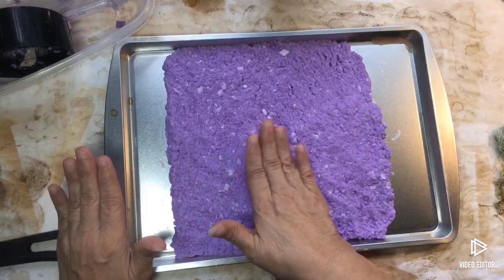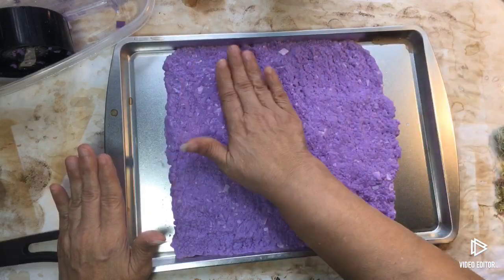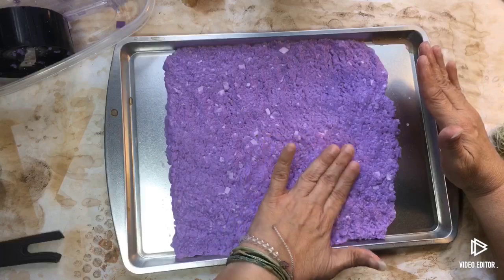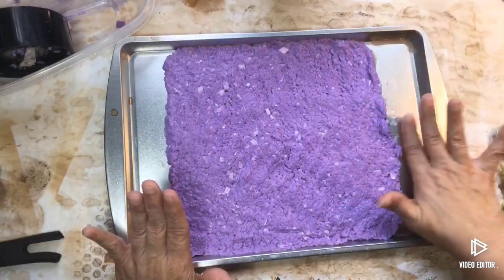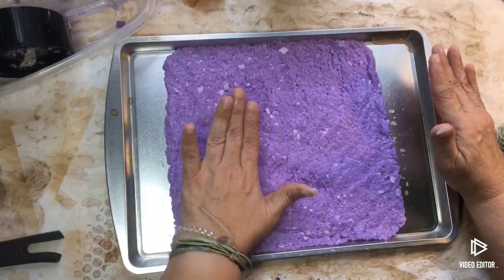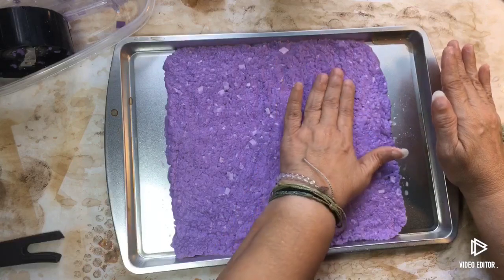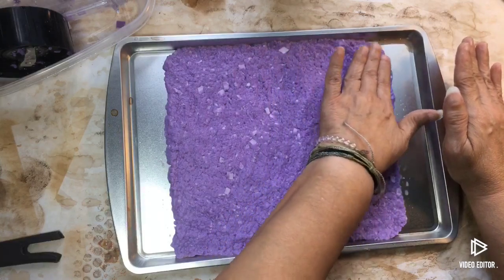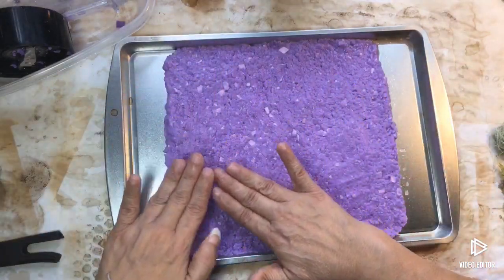So just a little thinner yet, and we're almost done mushing. And then what I'll probably do afterwards too is find something that's nice and flat to press it. Or maybe roll like a soup can over it or something like that. It feels like it's fairly even as far as how thick it is, but it might ultimately be a little thicker than I truly want it to be. Whatever it comes out, I'm going to be happy because I'm already excited.